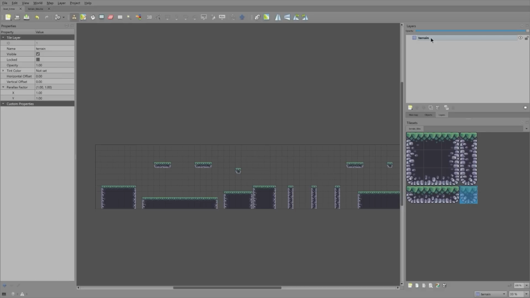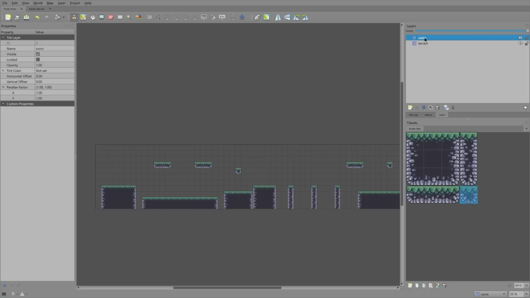So next up, we have to create another layer. And for that, you have to go to this icon here. Let me highlight it a bit better. This icon here. And if you click on it, you get a couple of different options. We have tile layer, object layer, image layer, and group layer. In my case, the only important one is a tile layer. And this tile layer I want to call coins. And well, what I want to do in here is to add all of my coins.